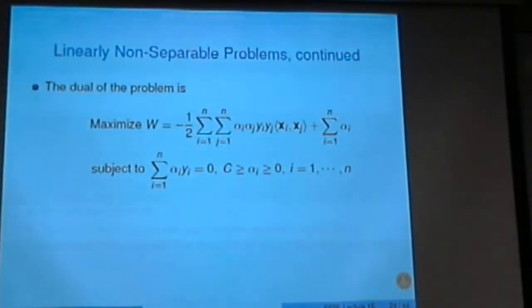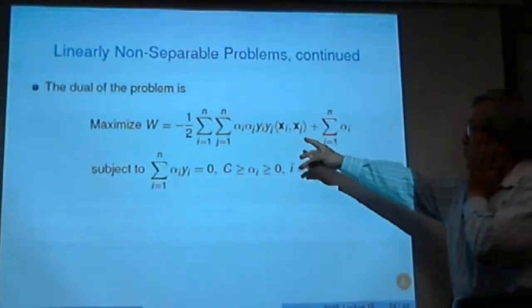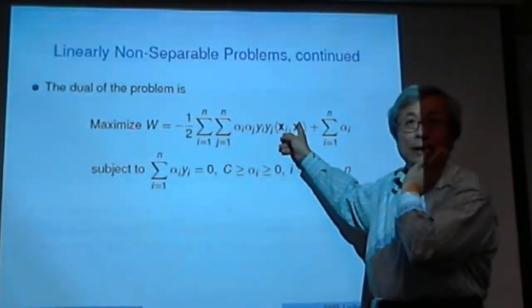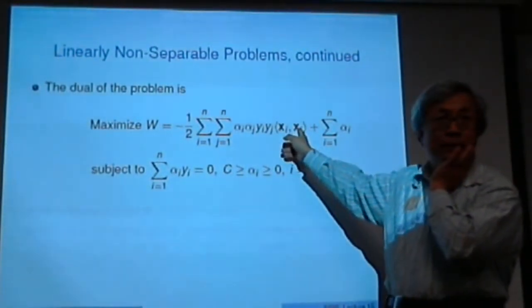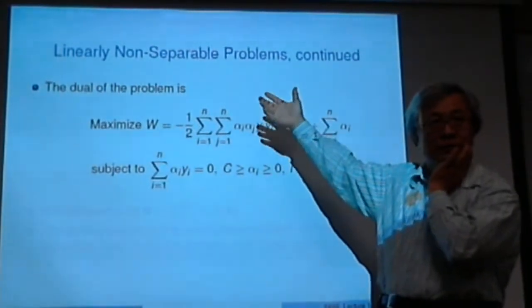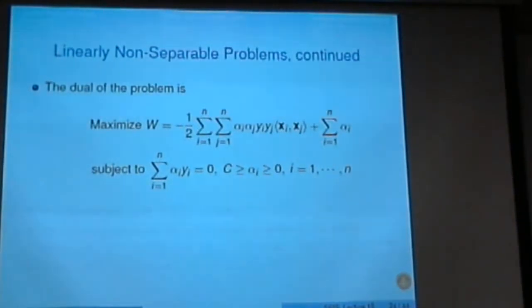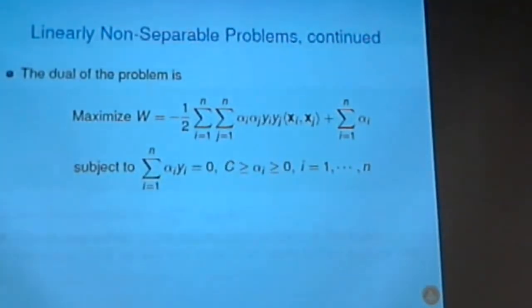In this QP solver, you can see again that the objective function only depends on the feature vectors through the inner product. It's not the values of the feature vectors, only the inner products. And the constant b is not in the objective function of the dual problem. So that's why you can do this optimization first, and then b can be dealt with separately.